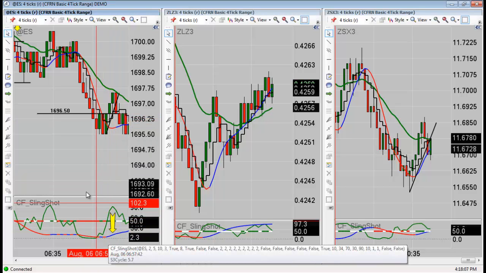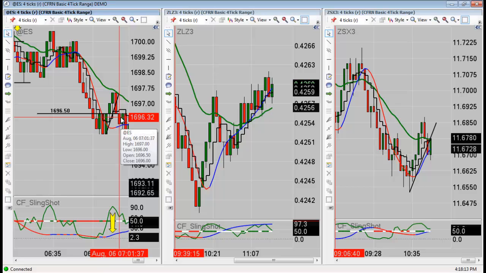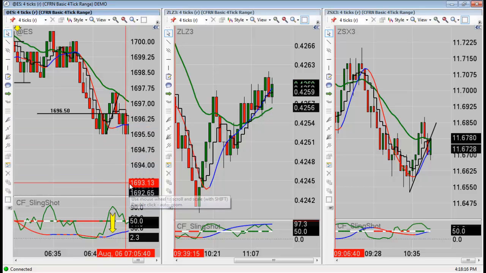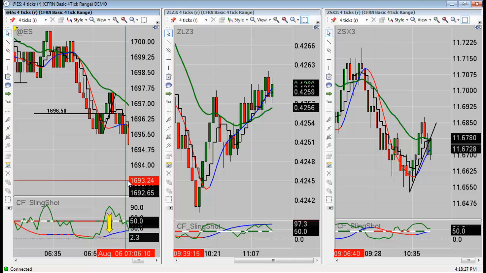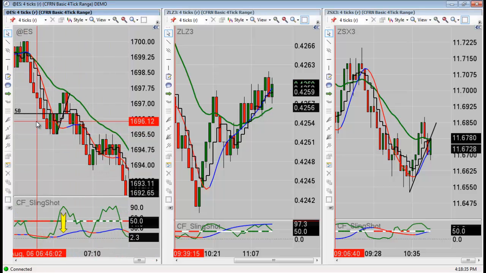Still got your bearish divergence. The entry price after this down close, you're going to sell the open of the next candle. Sound familiar? It's the same thing over and over. Every trade is exactly the same. Bullish or bearish, gold or soybean, it's the same thing. Entry is 1696.50. 1696.50 down to 94.50 right there. That's your 2 points right there. 1694.50.